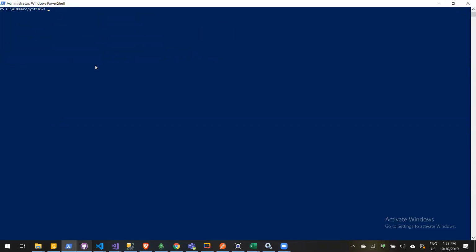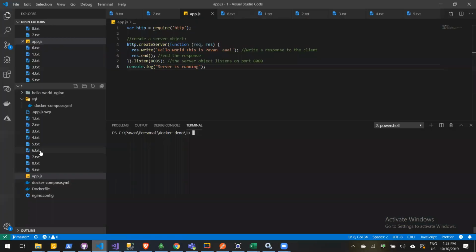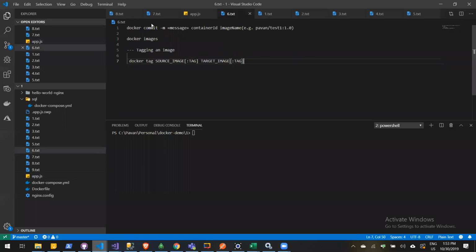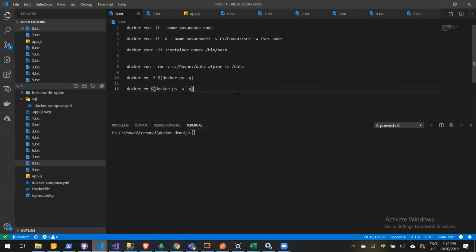Till yesterday, we covered how to commit an image from an existing running container, how to tag it, how to log in to Docker Hub, and push our local images onto the remote server. Today we'll see some new concepts.